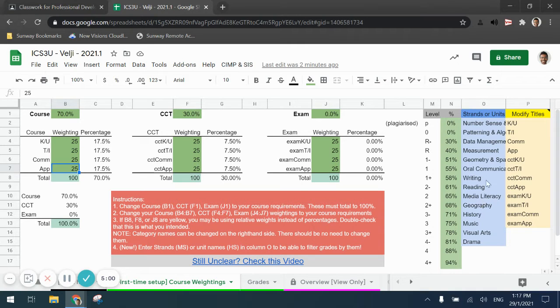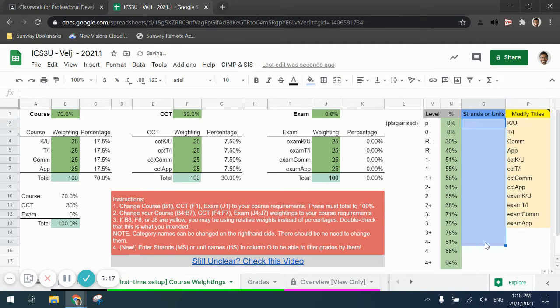Those of you in high school, or teaching high school rather, you can update this to be your units. You don't have to use this at all. For high school, it's not required to use this because for our grades, we don't actually need to filter it by a certain category. But it is nice for some formative information to have your units set up.